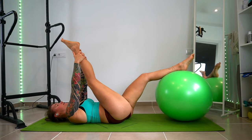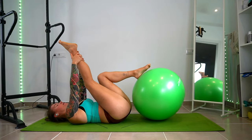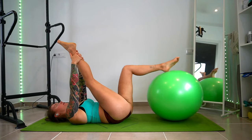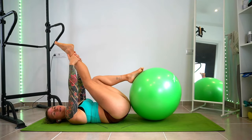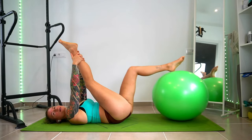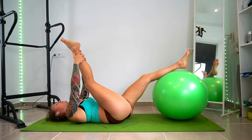These exercises are also good for the mind-body connection and to get better motor work here, right? One more.